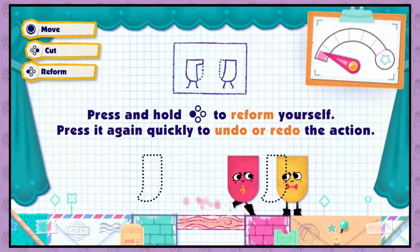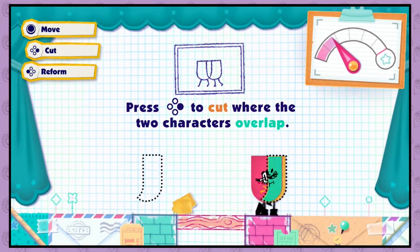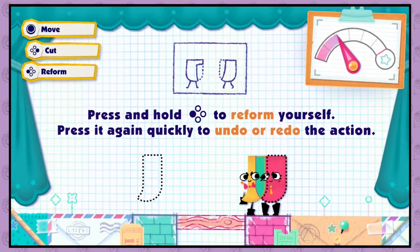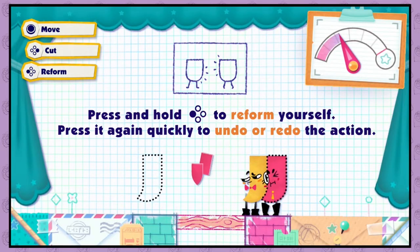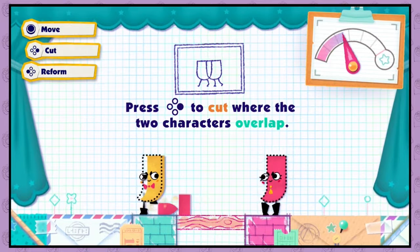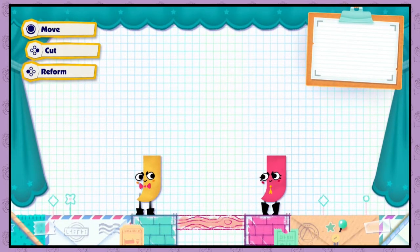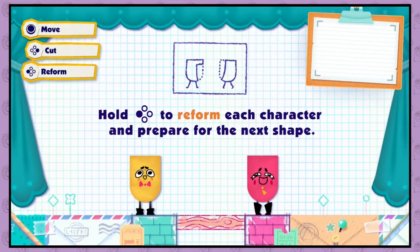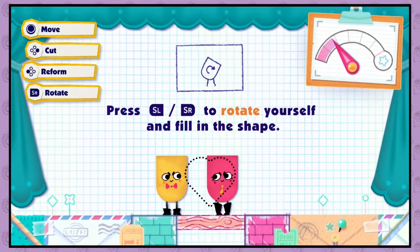Oh, right, wait, we need to do it again. Go a little left. Yeah, there you go. Now, right about... Yeah, just get me now. Do it. No, not that button. This button. Yeah. Okay, in the shape. Oh, I see. We have to fill up the little meter. Now we reform. That's so gross. Oh, okay, we do. These make it easier.